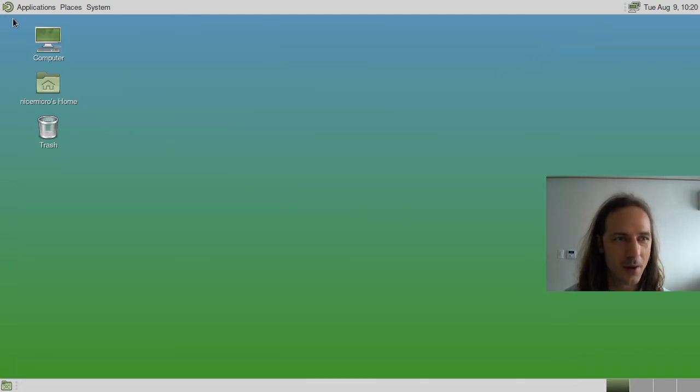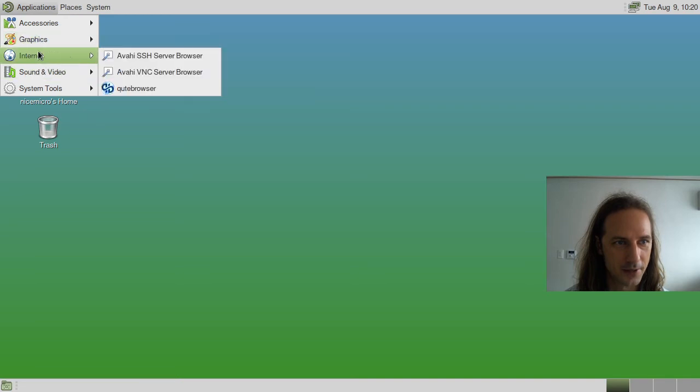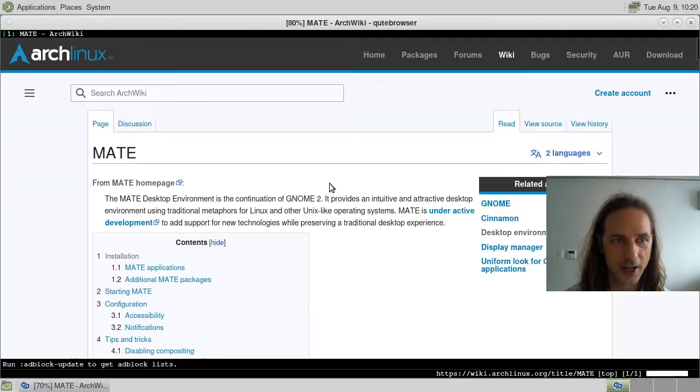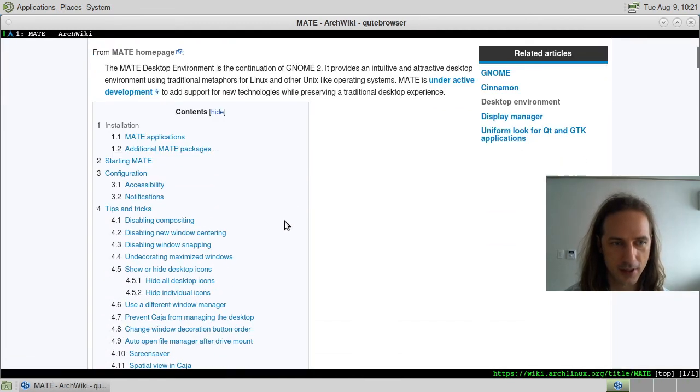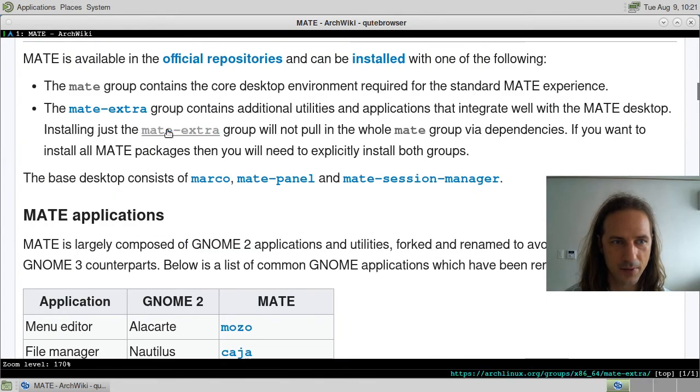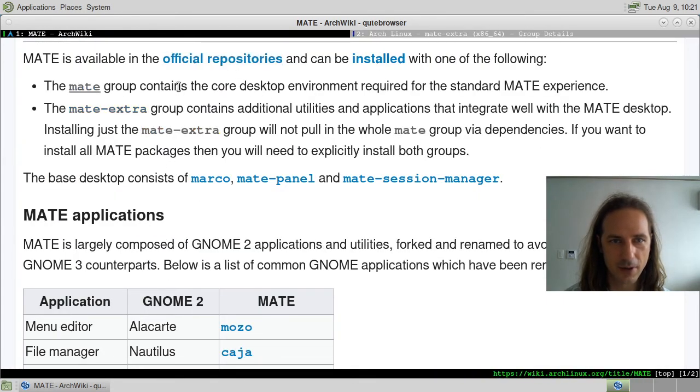So it would be time for us to go and install the Mate extras, which according to the ArchWiki will contain a little more functionality, a little more extra programs than the Mate group.